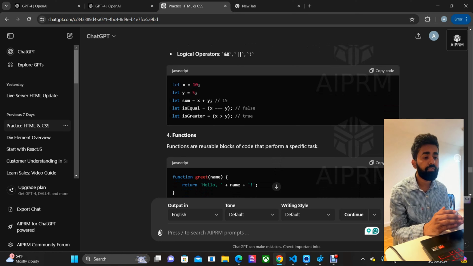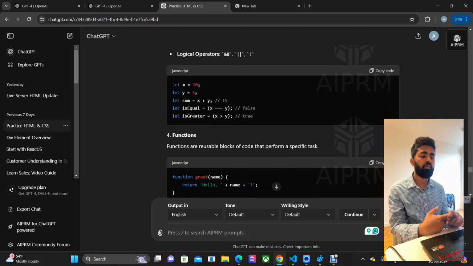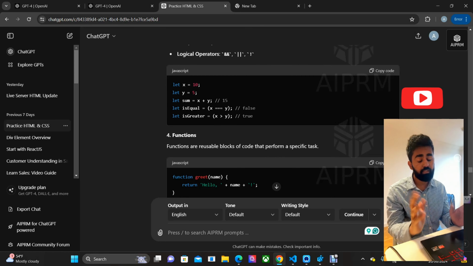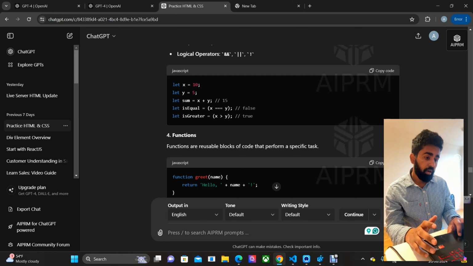When we use these operators in our real HTML and JavaScript file, the result will be shown there.